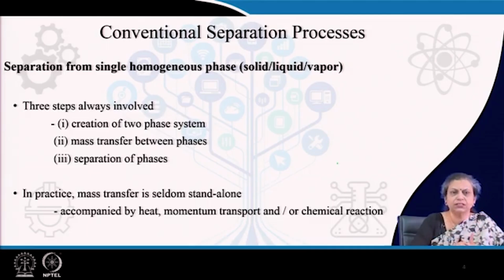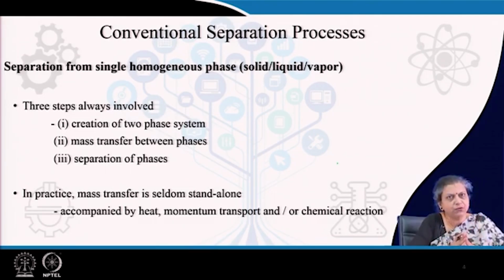Now, this homogeneous substance is comprised of different components. If we would like to separate these components from a homogeneous mixture, the homogeneous mixture can be either in the liquid phase or in the vapor phase. So, when we have to separate such a homogeneous mixture, what are the principles that we apply? Specifically in this module, we will be discussing those principles.